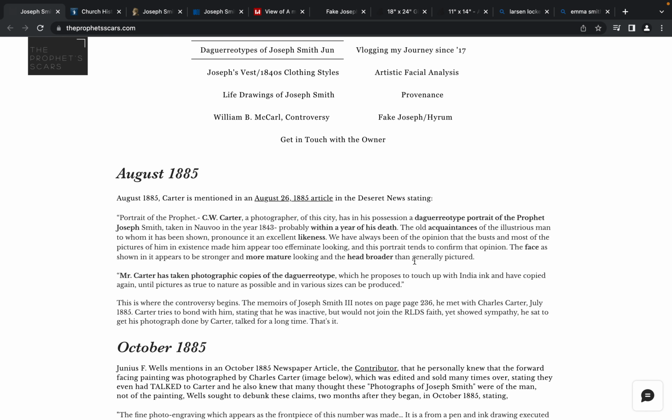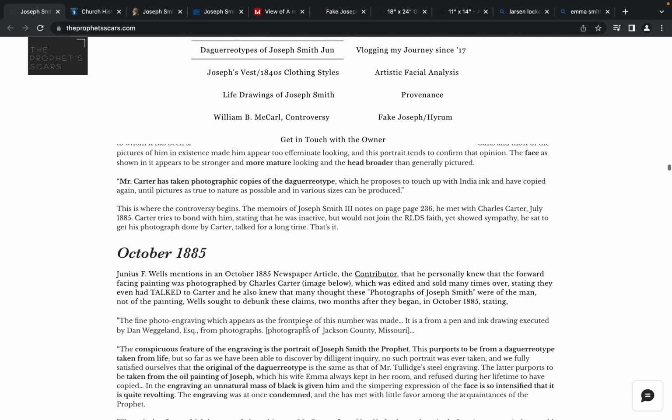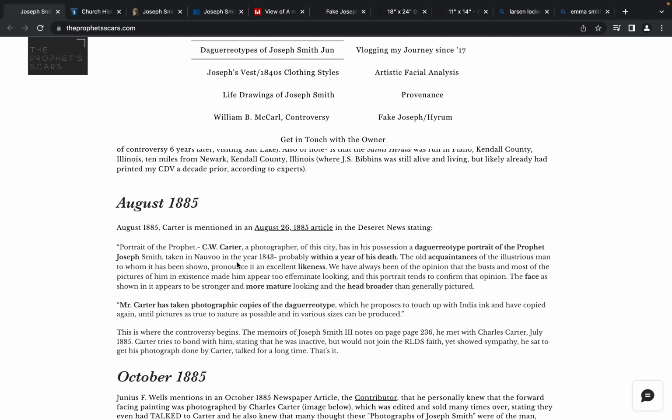And so then you've got Junius F. Wells. I have him quoted in two parts, but he's talking real time, 1885 here, whereas the earlier one he's telling his mission story. Okay, it was me, I'm the one that met with Emma Smith. Here's what happened two, three years before she died. But then here's where they're talking about, right down here, August.